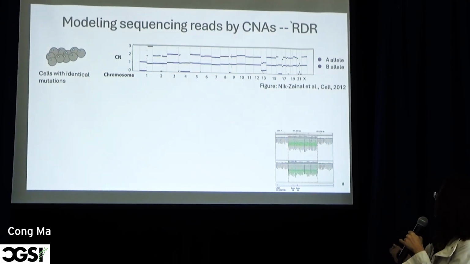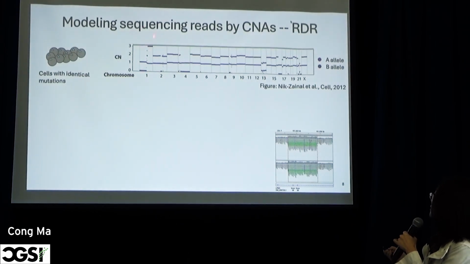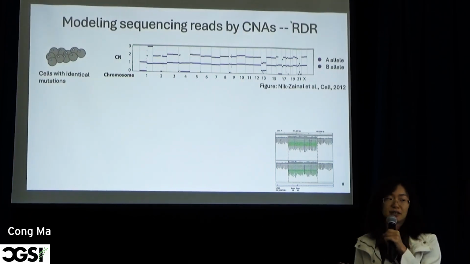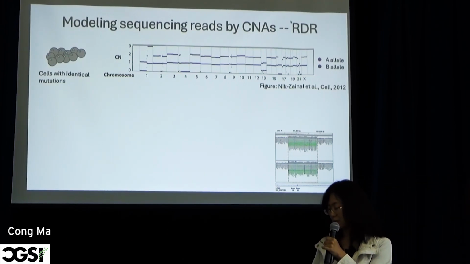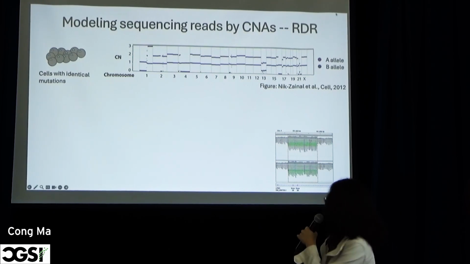So in the end, if we align the reads back to the genome, we may see more reads aligned to this region with higher copy number compared to those with normal copy numbers, or even higher compared to those with a deletion in the DNA. And so if we get this alignment of the sequencing reads back to the genome, and we see relatively higher coverage, a higher read depth, in this region compared to other regions, that indicates this region potentially has a copy number gain.